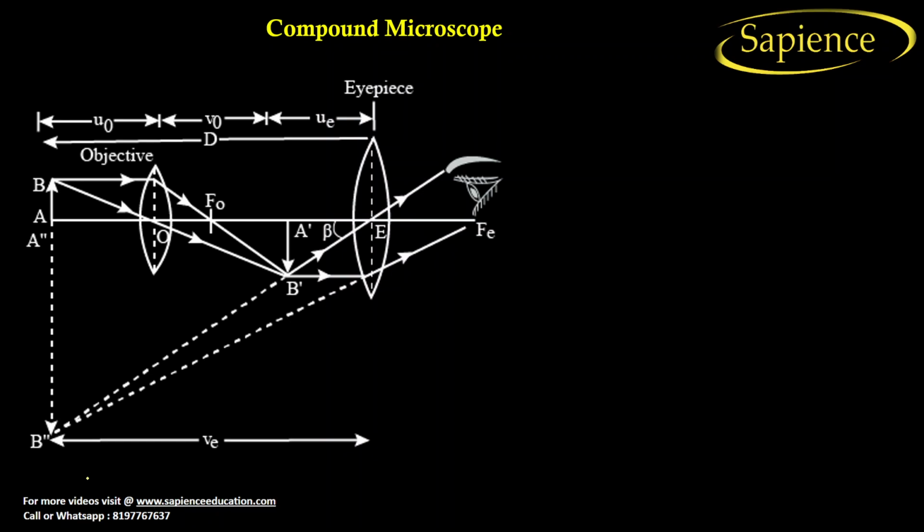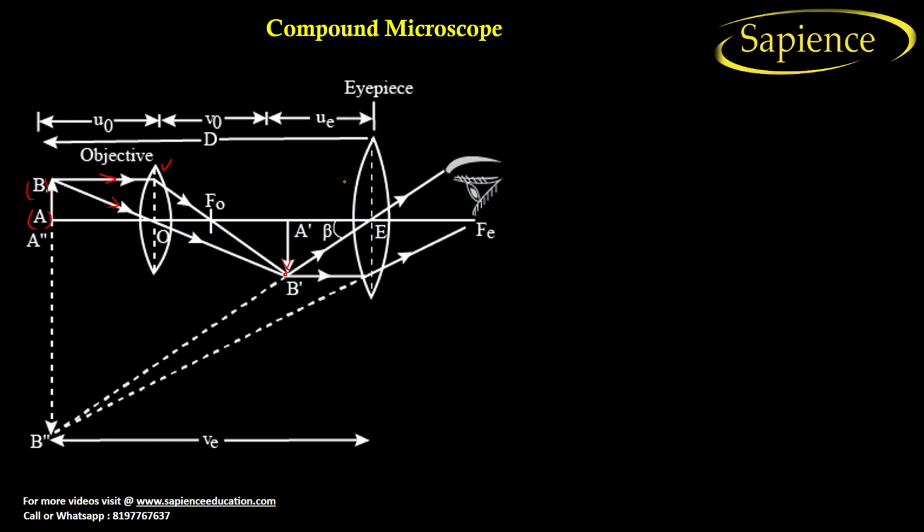First of all, let us try to understand. Let us consider this is AB as an object. Got it? And this is the objective lens, meaning it is nearby the object. Now when we put any object near the objective lens, what happens? A parallel beam of light will form, and this will create an image like this, A'B', which is real and inverted, right? So this is the image formed by the objective lens.